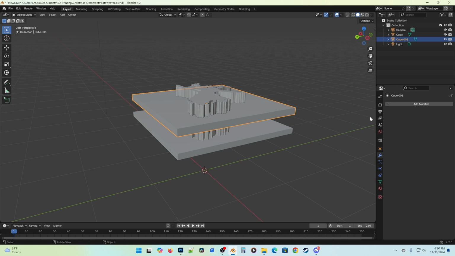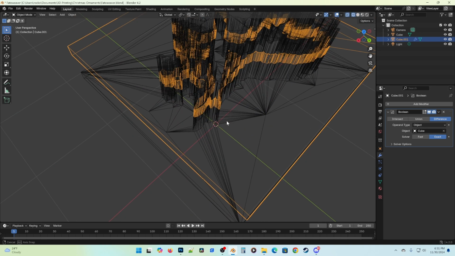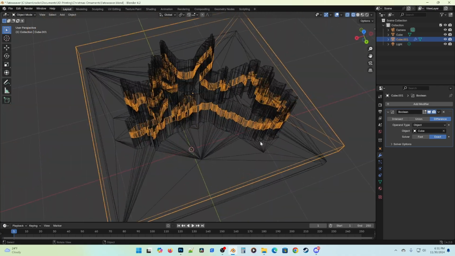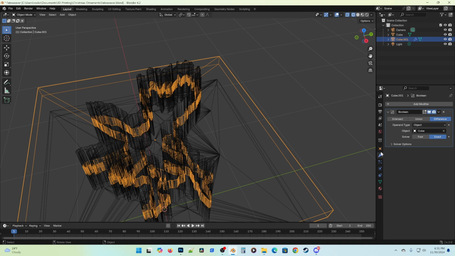Select our new cube. And then for the modifier, I want to choose Generate Boolean. Basic settings are fine, except object. I want to make sure we choose our, basically, we only have one other object in the scene, which is cube. And if I go to wireframe mode, it should look like your silhouette has now been cut into your new cube, which is what it looks like to me.